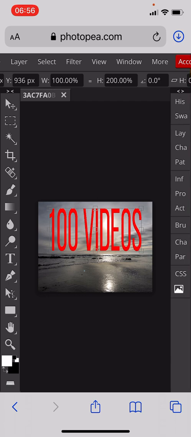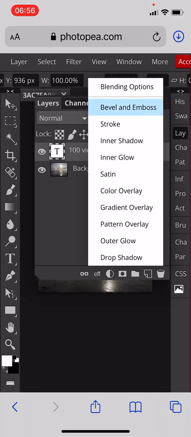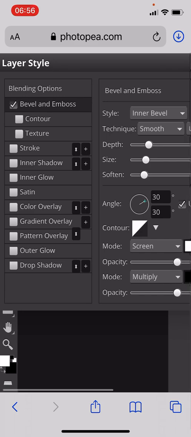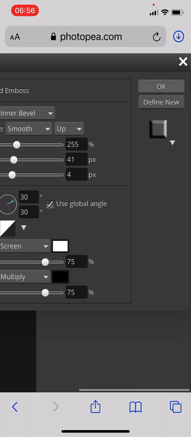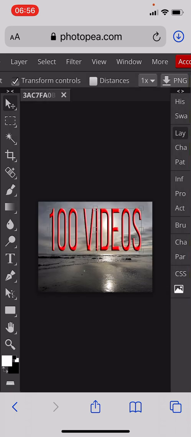And then I want to add that really cool 3D effect to the writing. So to do that, I go to the layer menu, I go to the effects menu, and I go to bevel and emboss. This can be a bit laggy on my phone, so bear with me. We make it a little bit deeper on the depth, make it a little bit bigger on the size, and soften it off slightly at the bottom. Once we've done this, we go across and click OK. It will now have a really cool beveled effect, so it looks three-dimensional.